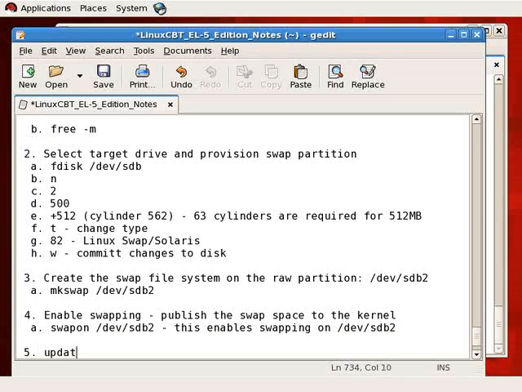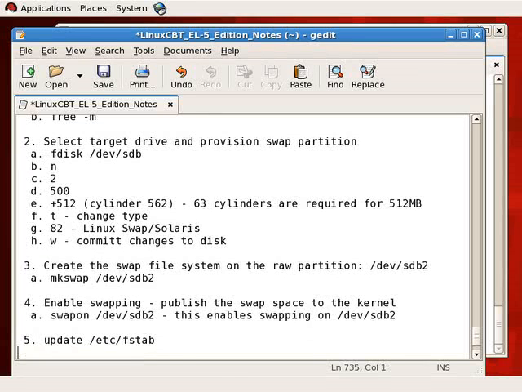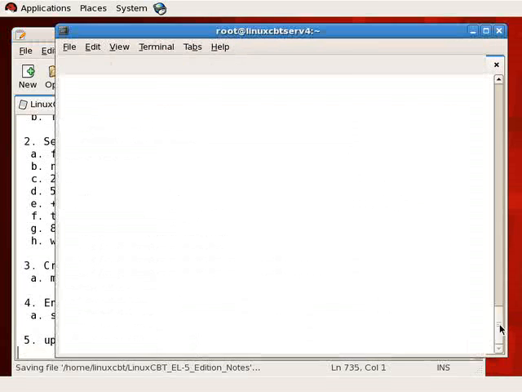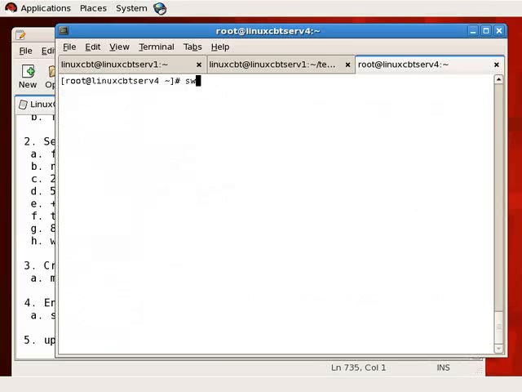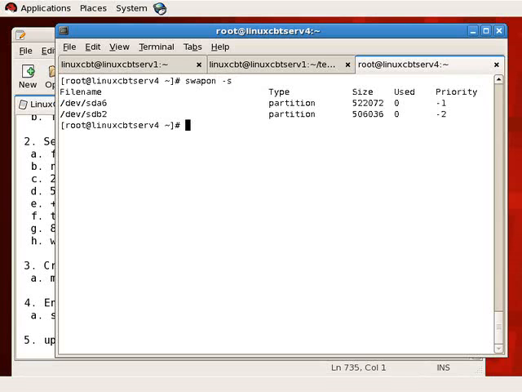The next step is to update /etc/fstab so that when the system reboots, or if we execute swapon -a, this device, sdb2, will be included in the pool of available swap storage. Before doing so, let's now take a look at our swap report using swapon -s. We now see that there are two devices, sda6, the sixth partition on the first hard drive, as well as the second partition on the second hard drive. Both are available. There's also a priority set which indicates which swap partition will be used.